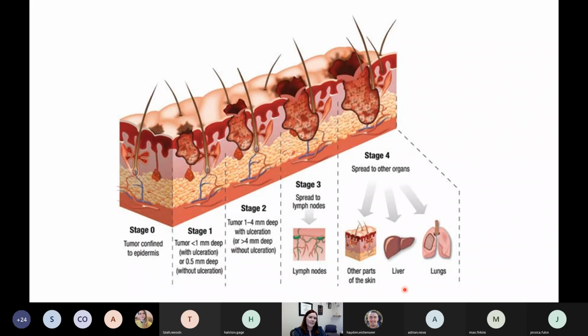Perfect. I had a student this morning that made the accurate connection. This is actually a lot like our degrees of burns, right? Where it came down to how far in the skin did we damage stuff. It's exactly the same way when we're staging melanoma. How far down have these cancer cells gone? And again, it gets real dicey when we get to the lymph nodes, because once we get there, we're out of the skin. We're going other places in the body.